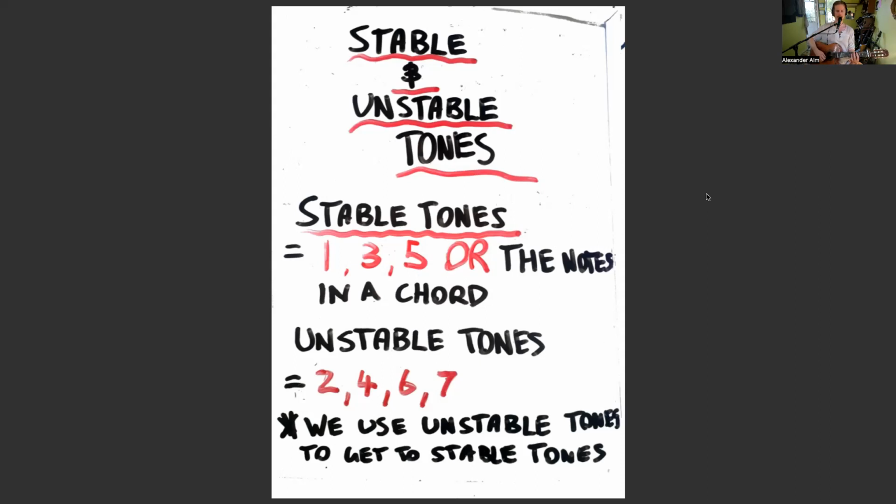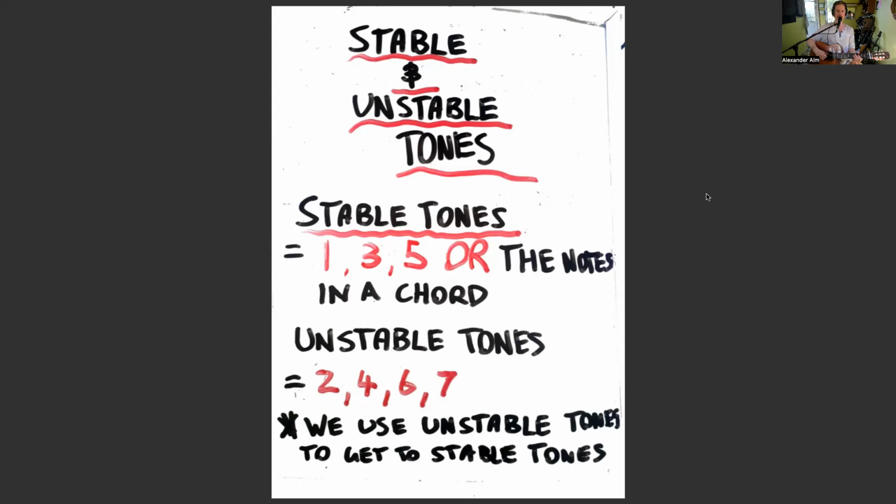I'm going to play C major. I'm going to sing these notes. C, E, G, E, C. So all those notes, I could just hang on those notes and I'm home. They don't feel like they need to go anywhere, right? So we want to use some unstable tones to create interest in our songwriting to get to the stable tones.